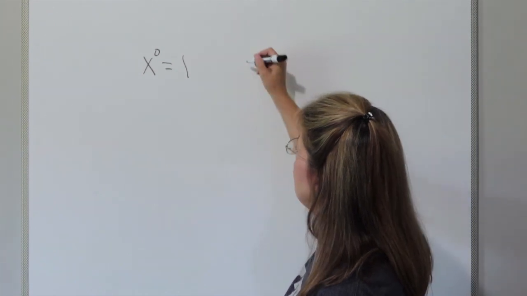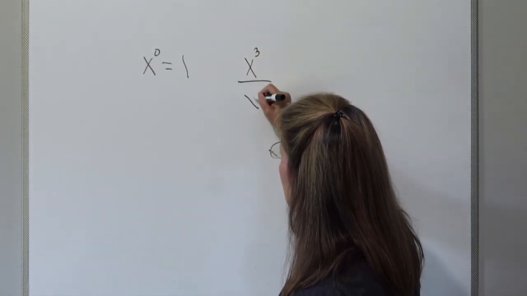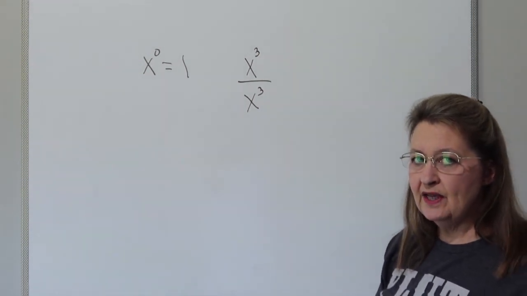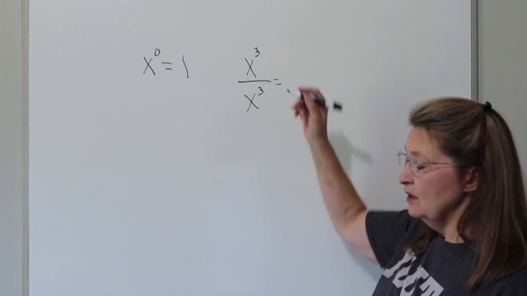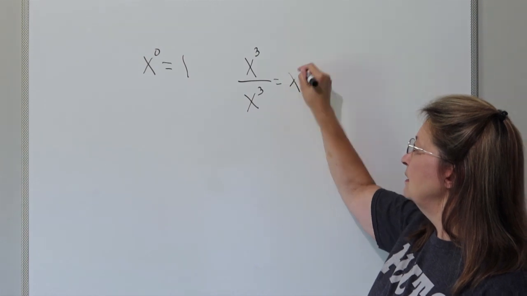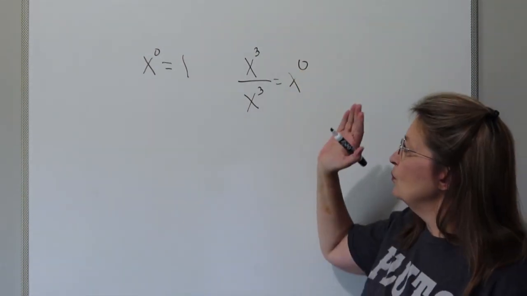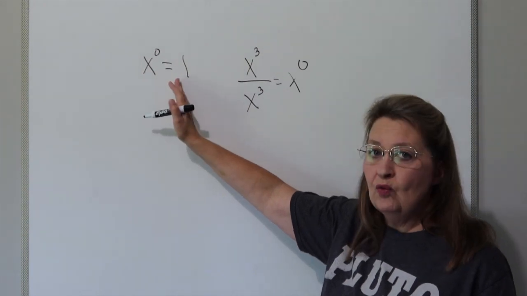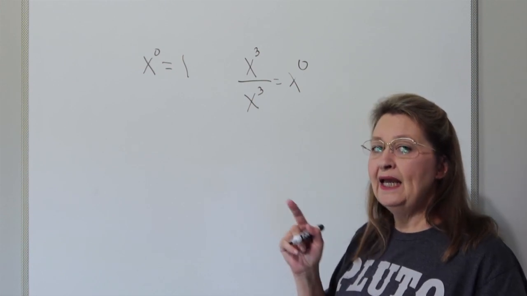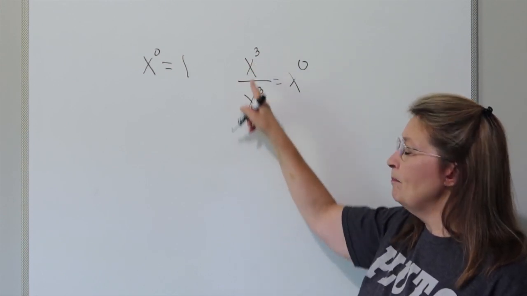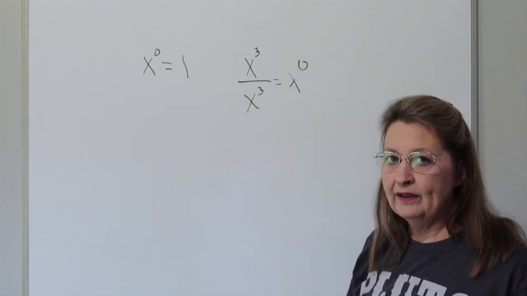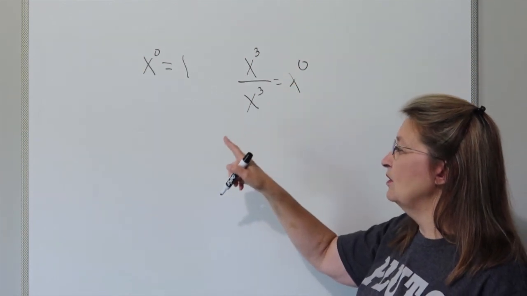And I can show you why this is. I said I was going to expand these out. Let's just say I have x to the third over x to the third. What do you do with those exponents when you have a quotient like this? You're subtracting, right? So what is my exponent? 3 minus 3 is 0. So the reason x to the 0 is equal to 1 is because of where that 0 exponent came from. And it came from when you had matching numbers over each other, which as we all know is equal to 1. So now you know why x to the 0 is equal to 1.